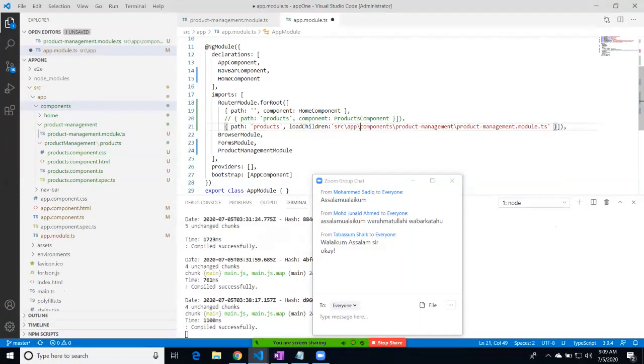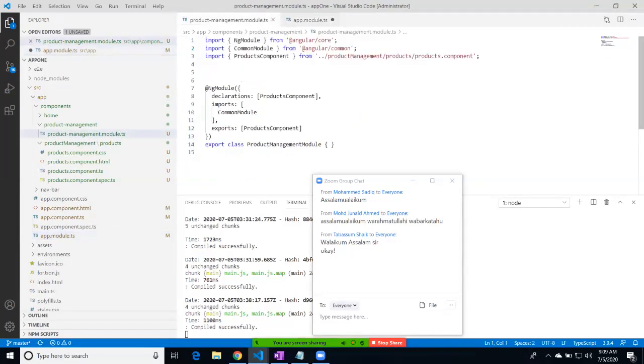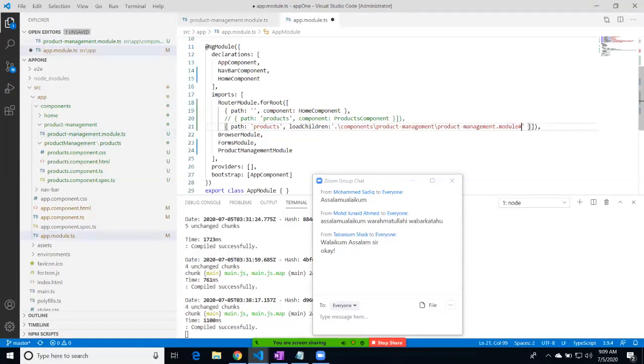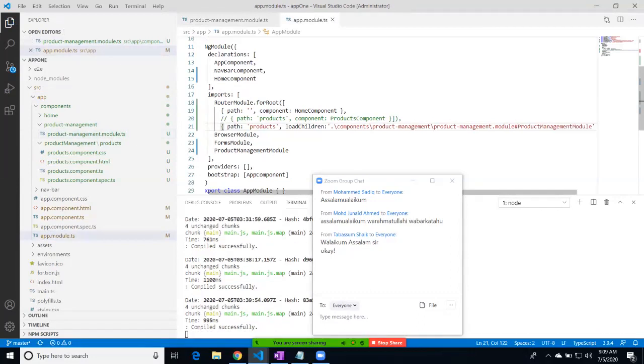This is too relative. So we are going relative to app module. App module is under app. So start in this folder, which is the app folder already, and go to components, and then this folder and this folder, our product module. We need not give the extension of that file. So we just refer to the module and we say hash and the name of the actual class of the module. Path, hash, the module class. I could have copied it from here itself.